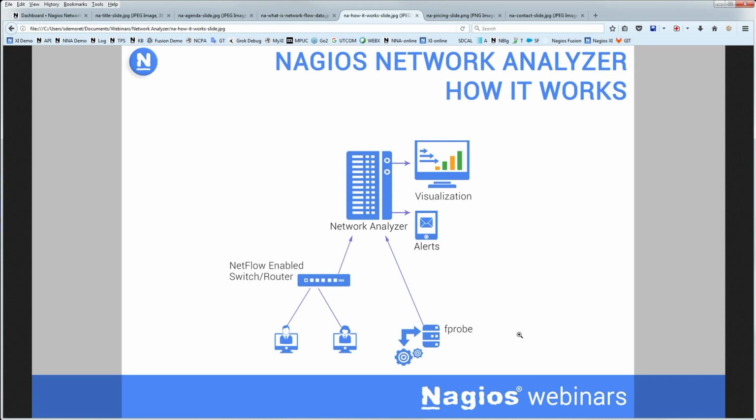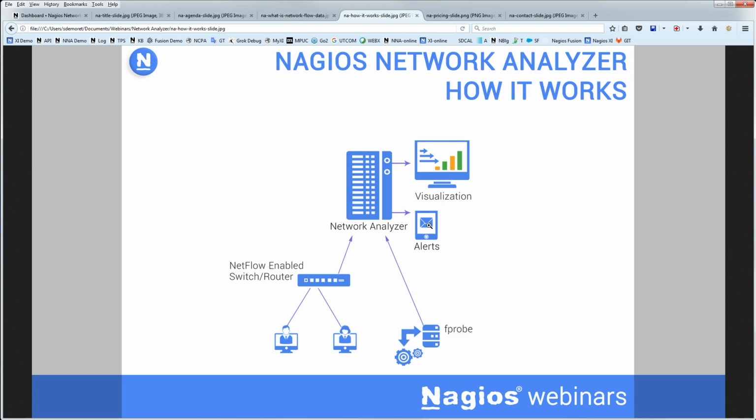And then again, you configure the devices to send their data upstream to Network Analyzer, which acts as a sponge to collect all that data and then gives you one centralized place to make use of it, to do reporting and querying and alerting. So Network Analyzer collects everything, and then it provides you with an interface, which we'll jump into shortly, where you can run reports, you can create custom queries to look for specific subsets of information within the flow data. And on the alerting front, you can send an SNMP trap, you can send an email, you can execute a script, and you can also send data upstream to something like Nagios XI.